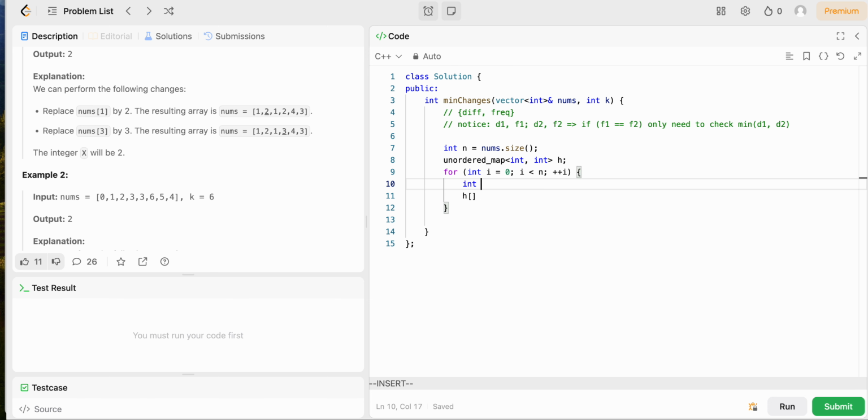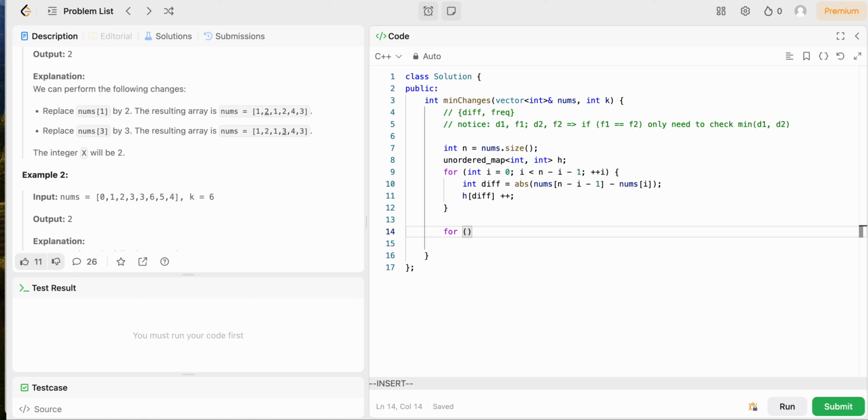Then let's say the diff is abs of nums[n minus i minus 1] minus nums[i]. And actually here we can say i is less than n over 2, because n is even, right? Then h[diff] count plus plus.